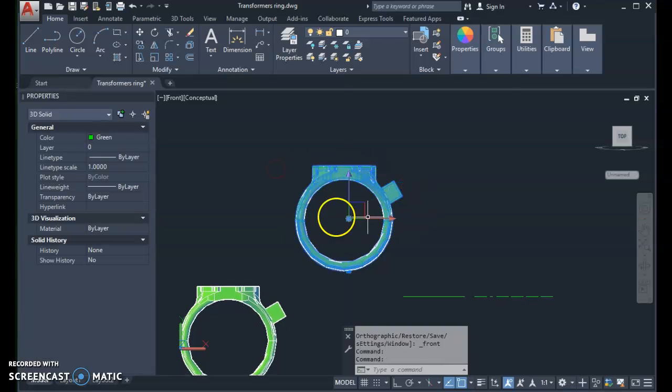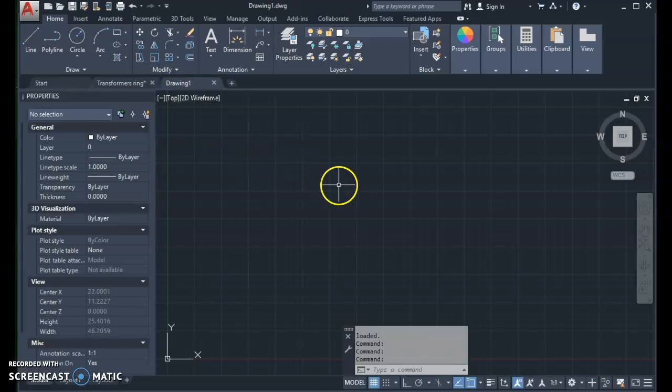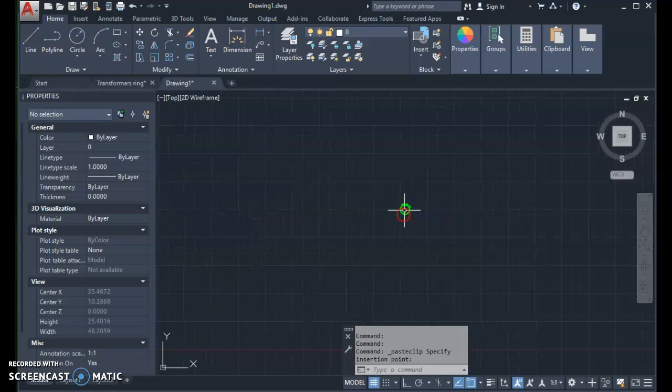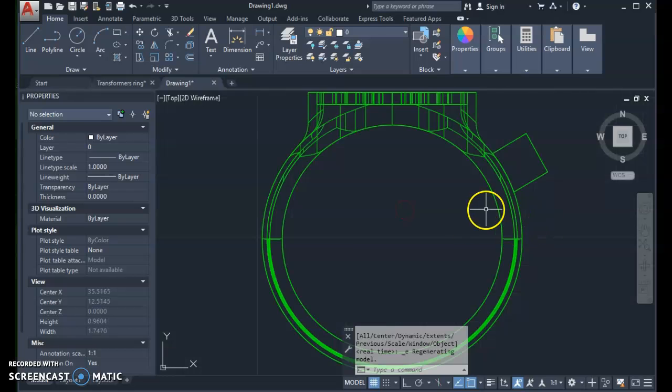So whatever ring that you have your sprue on, go ahead and select it just by clicking on it, and then go Control-C and copy it. So that copies just that ring. Now let's go ahead and place that into a new drawing. So we're going to go over to New Drawing, and I'm going to go in the top view. I'm going to go Control-V and paste that ring in there. So over there's my ring. If you can't find it, just double-click, and it should find your ring there.